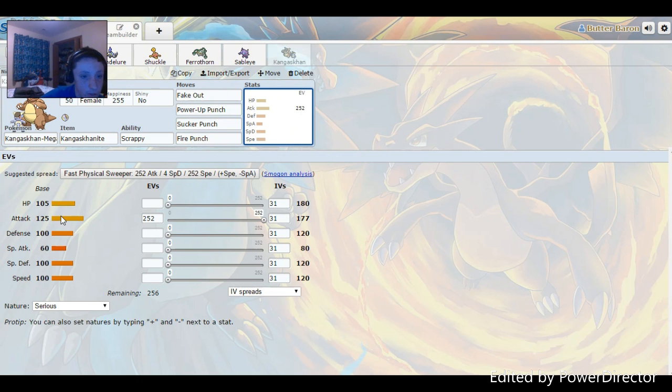Because look at this. Which one would you rather have it using? The 60 base Special Attack, or the 125 base Attack? I think you'd go with the Attack.